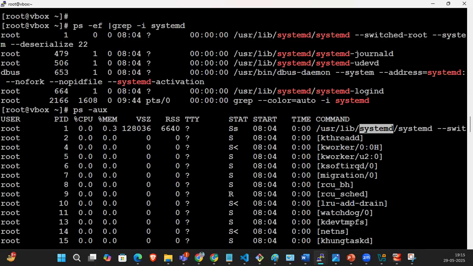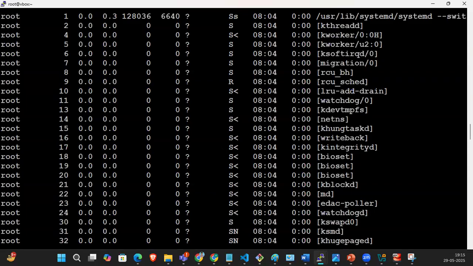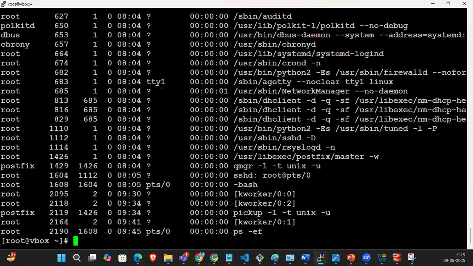Here it will show the user who started, the PID, parent ID, CPU utilization, memory utilization, virtual, RSS, TTY, state, start time. So this is nothing but ps. ps is nothing but a process state.